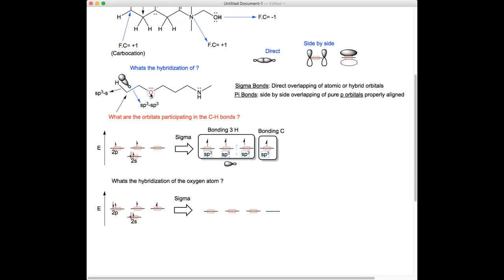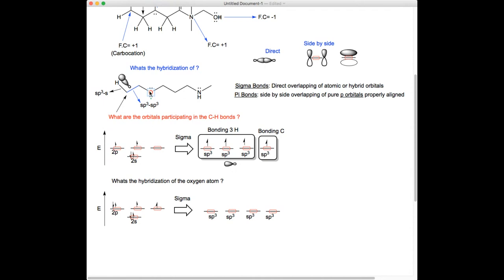Do you see any multiple bonds here, Rachel? Do you see any double bonds here? That's why there are no pi bonds. So we hybridize 4 orbitals because this oxygen has only single bonds. That's the point. In this oxygen, I see 2 single bonds and 2 lone pairs. That's it.